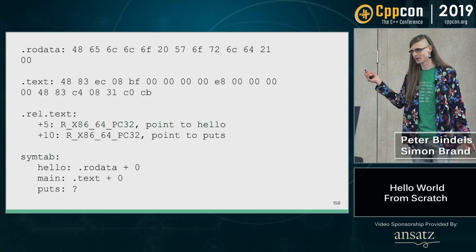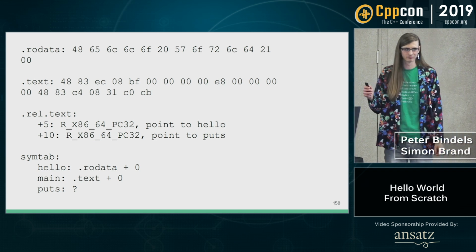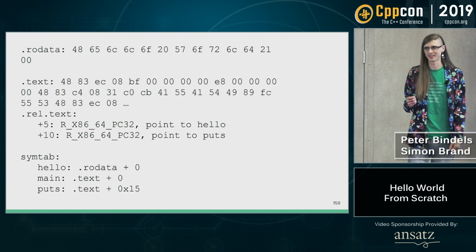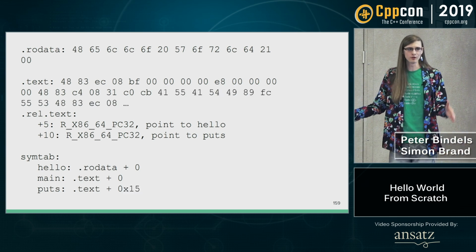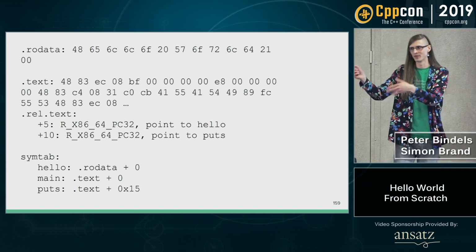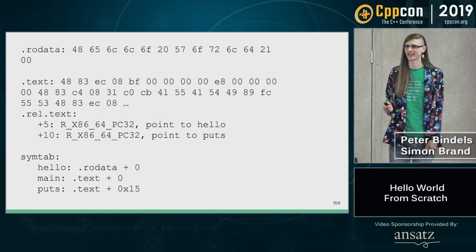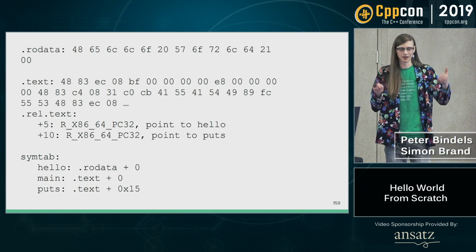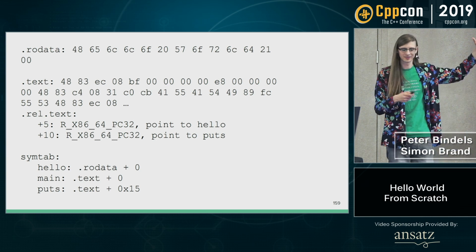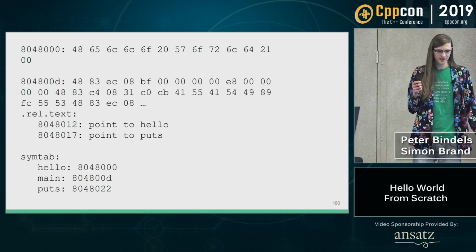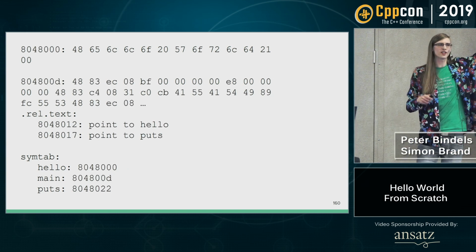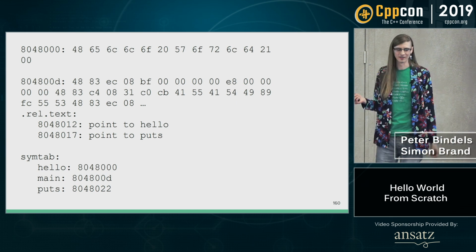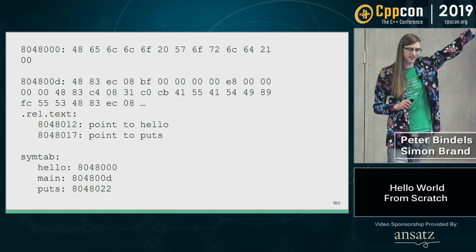So we know where puts lives. You know, we have libc pretty much everywhere, mostly. So we can just chuck libc into our .text section. Let's do that. So now we know where puts lives because libc has a symbol table, and we can just chuck that into ours. So now we know where puts is, and we know where hello is going to be relative to where this thing is loaded. So we're going to say we're going to be loaded at 0x804800000, just as a convention. So we say, OK, I'm going to be loaded at this address.